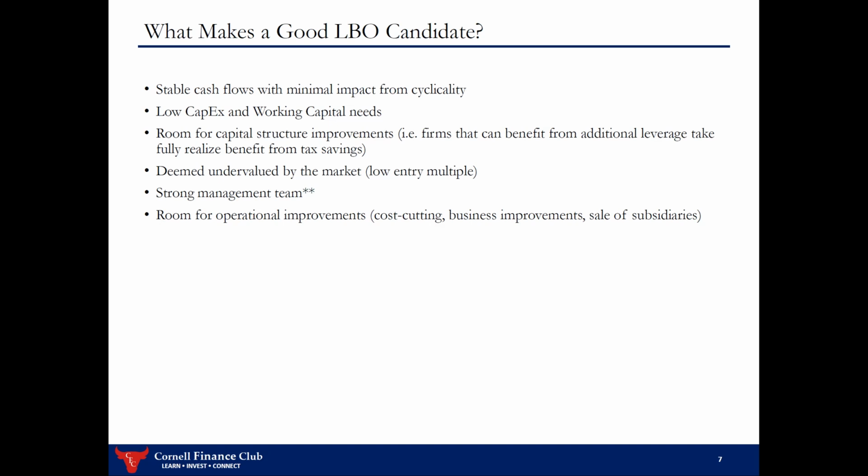And then second, there is deemed undervalued by the market. Again, kind of like Nick's point, a company with high growth. If you think this company is more valuable than people are giving it credit for, then it could be a good reason to enter and buy out this company. Once the market catches up to its real worth, when you sell it, you'll make a return through the growth of the company. So in that case, even if you don't pay down a lot of debt, as soon as it grows to a certain point, your equity will also increase to a point where you generate strong returns.